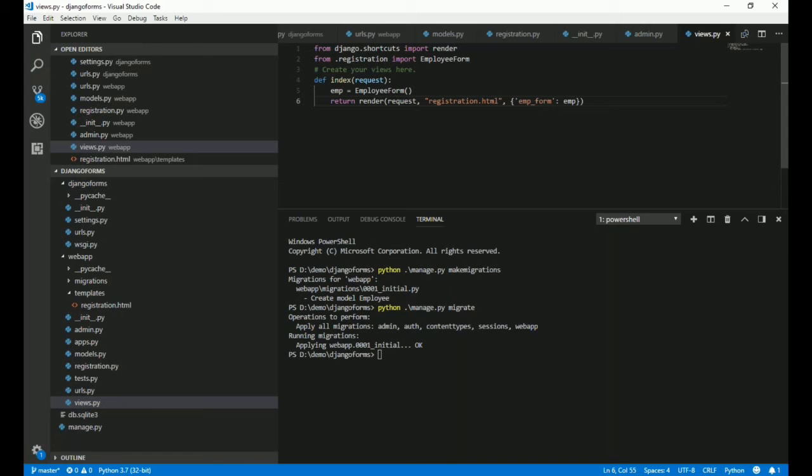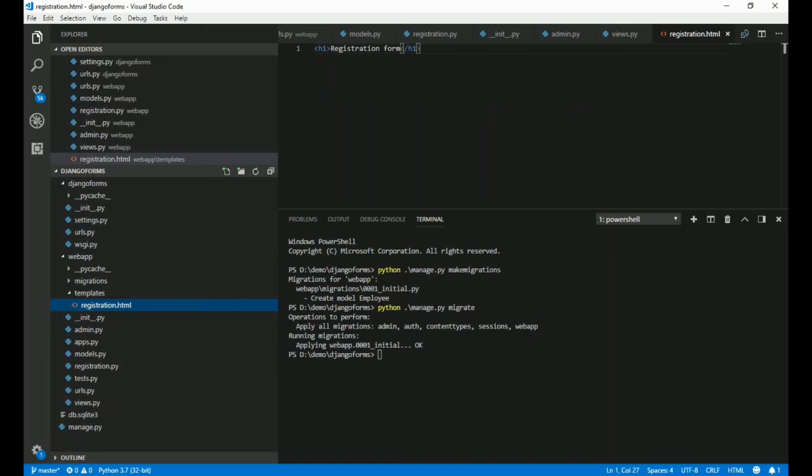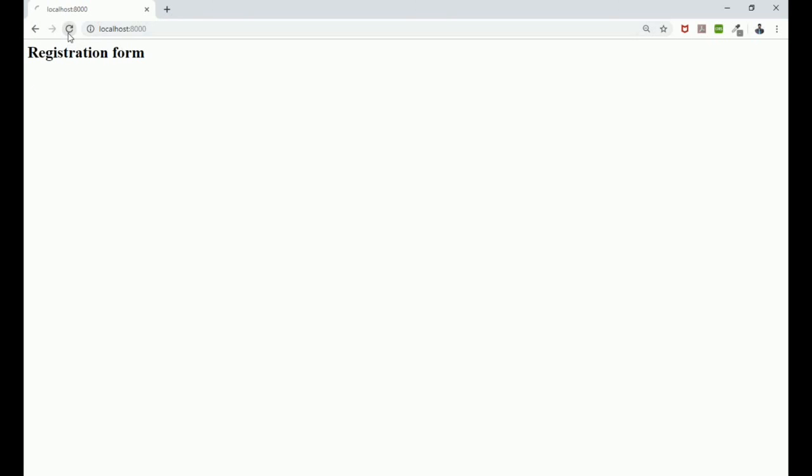After doing this, I can consume it in my HTML. This is the variable which I'm actually passing to my HTML, registration.html. Go to registration.html, and here use your variable as is. After doing the changes, now go to your HTML page and refresh. You can find that there are your name and then city. So your fields are dynamic fields.